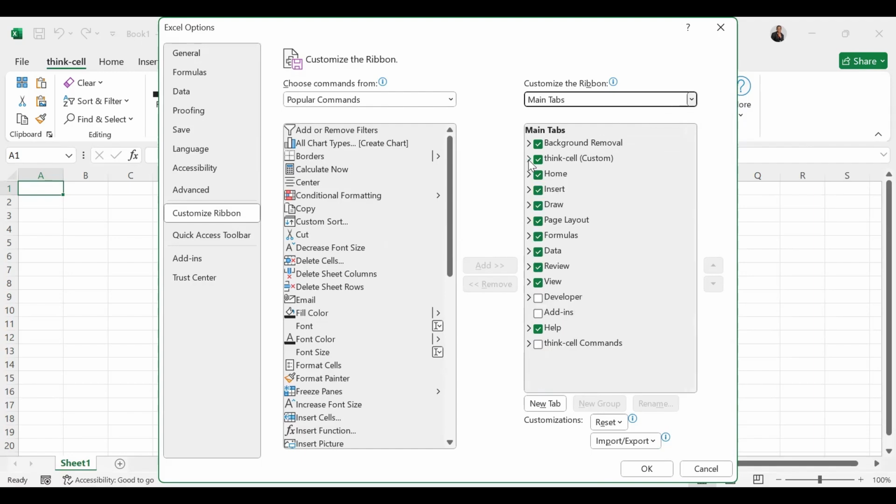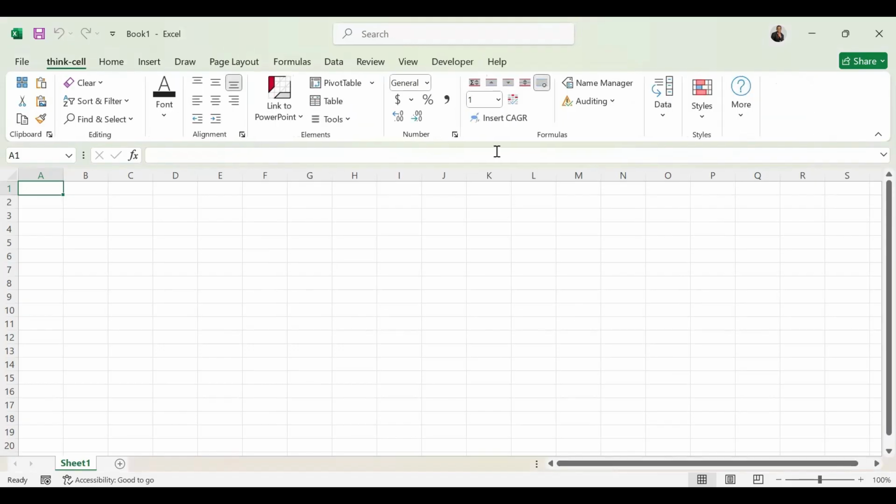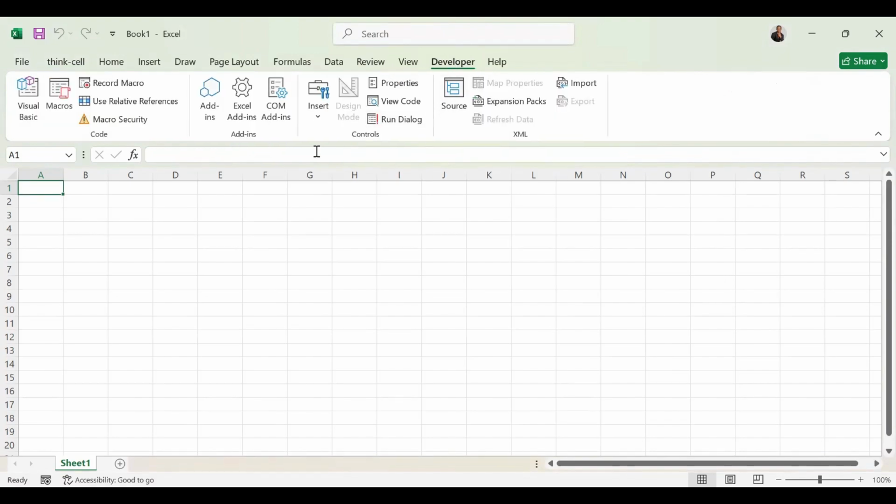The first thing that I want to demonstrate is how we can add the developer tool. All these are tools that we already have customized on our own ribbon, but we do not have this developer and add-in. So I will click on developer, select add-in, then come down to OK. And you see what will happen now. It has been customized and we have the developer tool here. If I click on this developer tool, you will see we also have the add-ins as well.